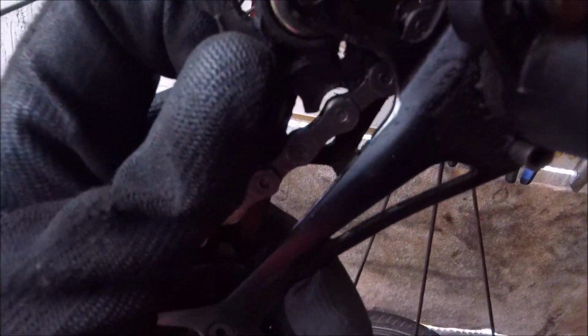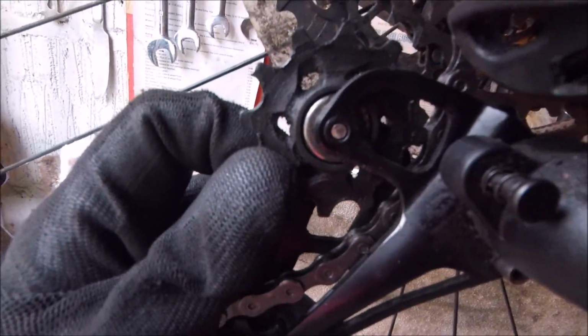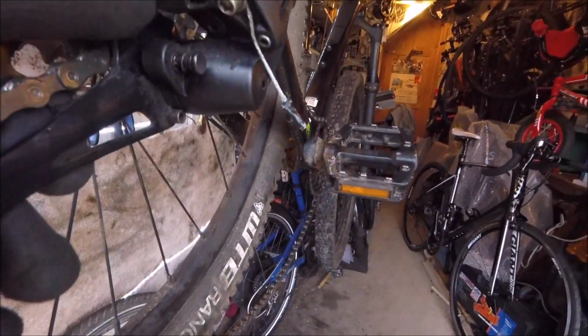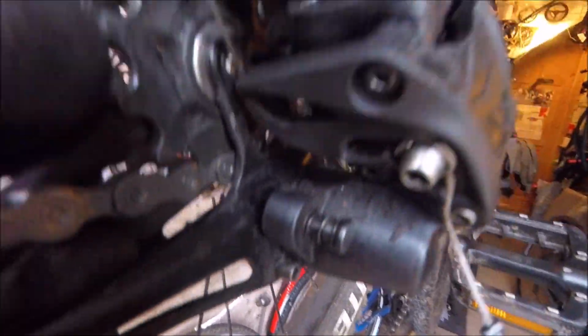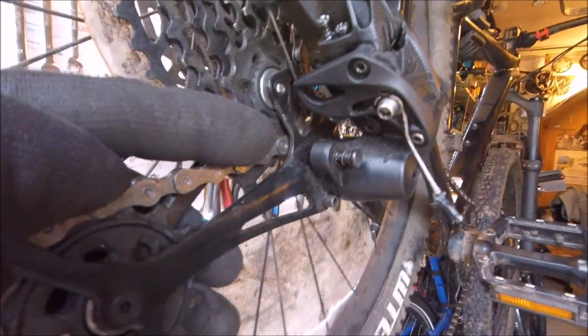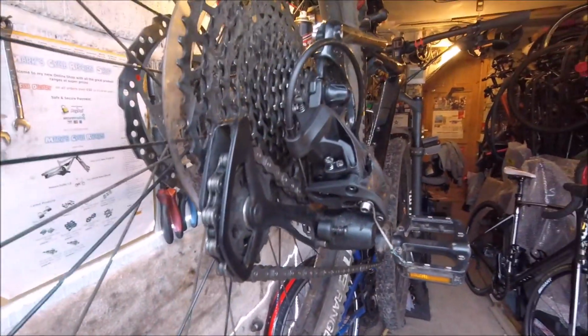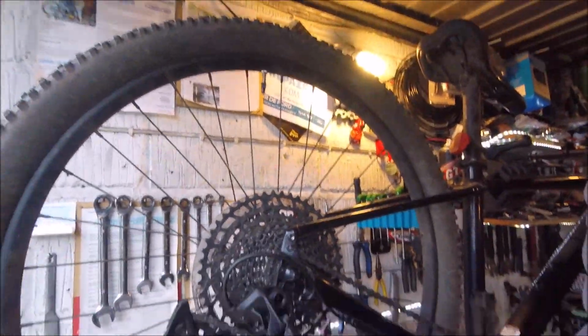And just to illustrate, here on this one, this jockey wheel has got loads of play considering it's not that old, which is really not helping with the thing. And also this part here, where the cable goes in, catches on here where the jockey wheel is. I have to try and bend it a bit straighter, but it's not great, so I'll stick the new one on and see if it works. Check back in a minute.